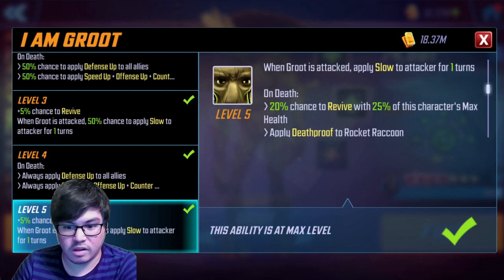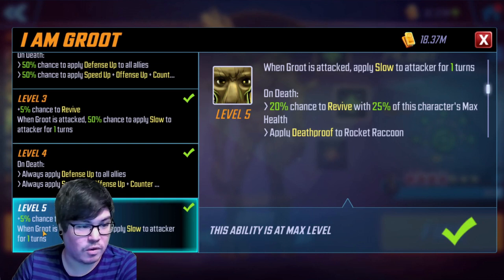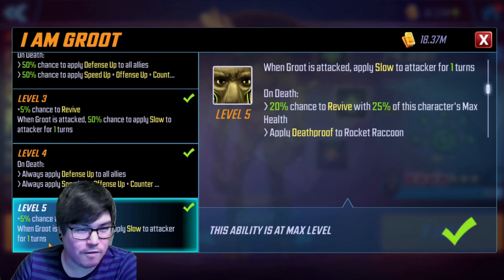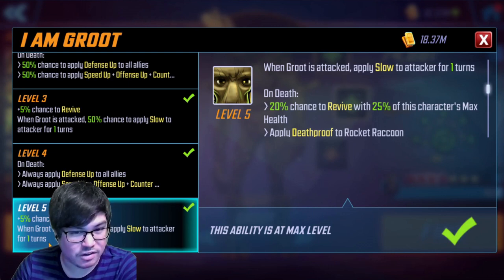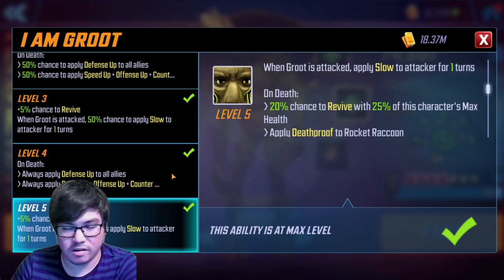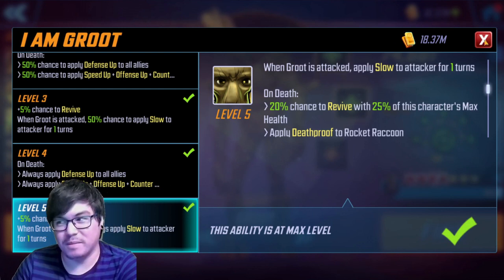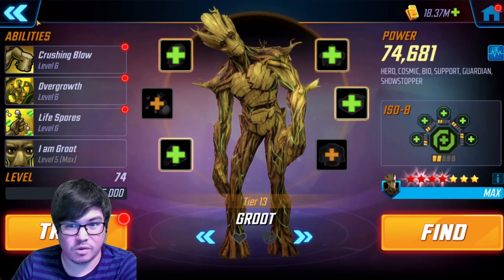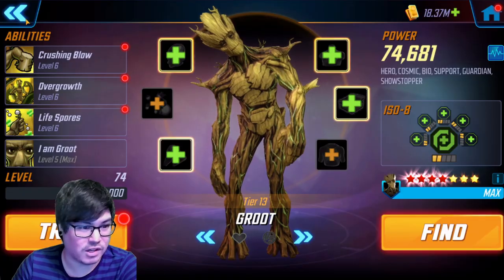The interesting part of that is not the revive part, it's actually that when Groot is attacked, always apply slow to attacker for 1 turn. So if any AoE attacks went off and splashed onto Groot, it would have a chance of slowing them. Unfortunately, I believe Groot's focus actually isn't that great, so he has a hard time applying the slow. Kind of wish I could pull the T4s off from this now, and it's very similar to Star-Lord actually. Star-Lord's blind, for example. We're not talking about him right yet, but his focus is quite low for landing his blind 2 on a special.